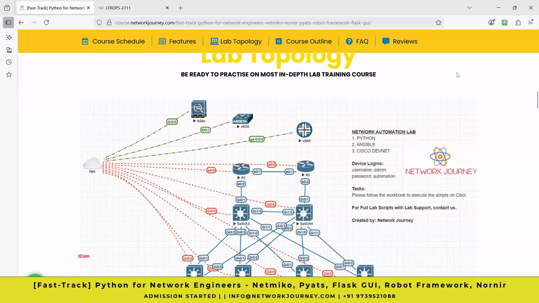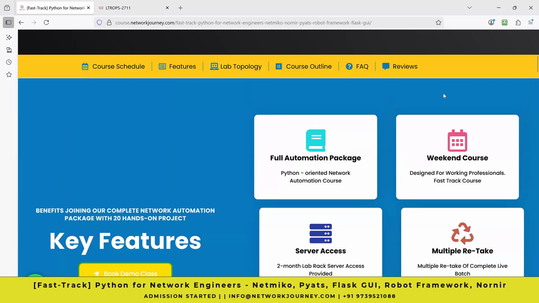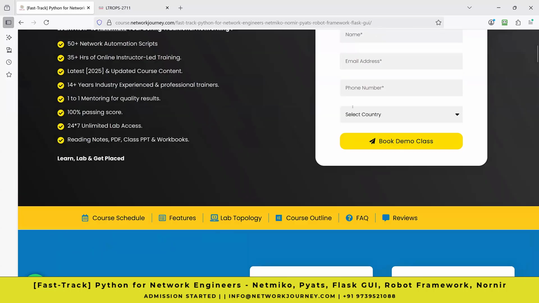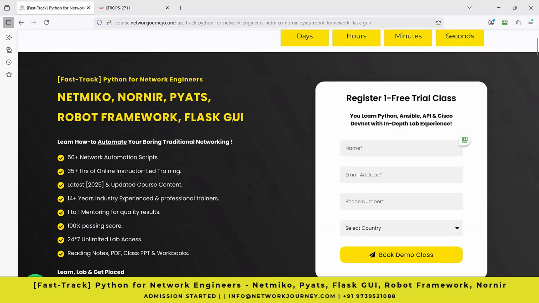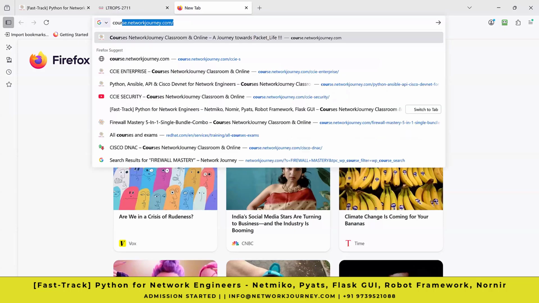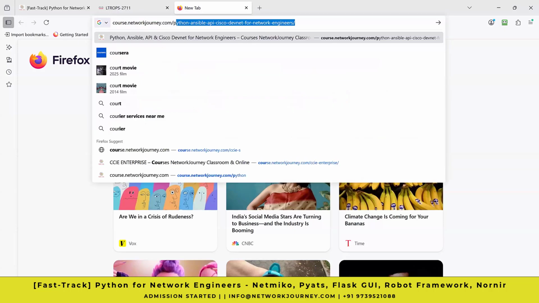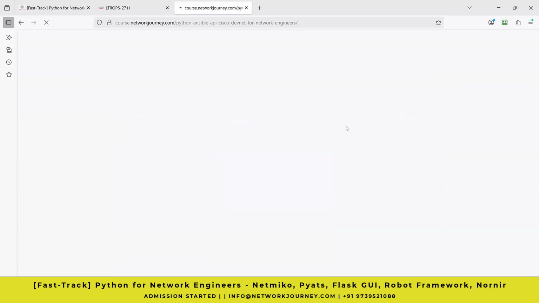So that is why this course is more focused on the Python networking side, rather than all the others. For some people Ansible is not something they want, or API is something they don't want. So we have just removed those topics and focused on the ones related to Python. But if you want Python and Ansible, then we also have that outline.